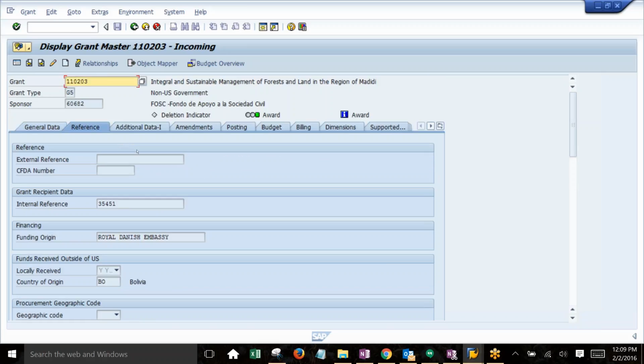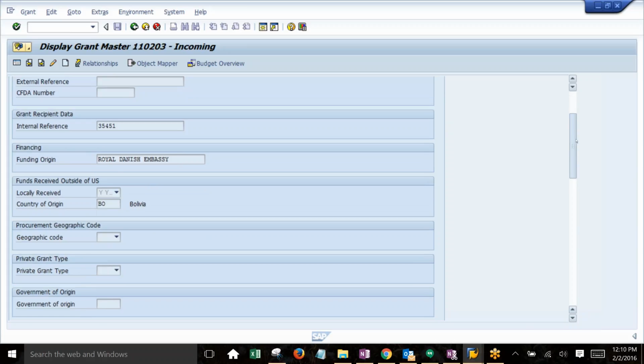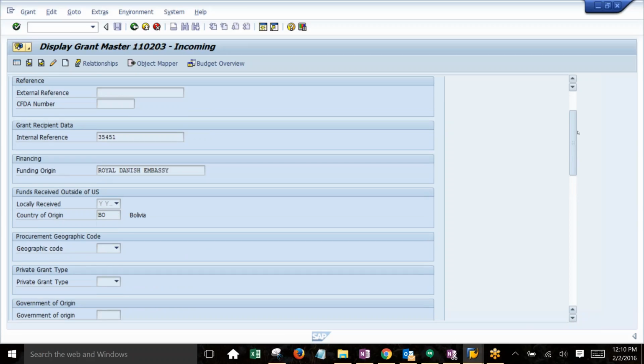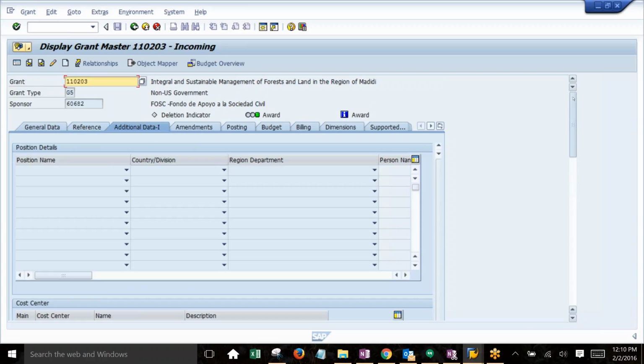Reference data is just grant reference data. They use this to specifically narrow down how their grant is recorded and what type of grant it is, and then this assists in their reporting for what they can apply to the grant, how they will actually execute any of the programs associated with the grant. So this specific client uses a lot of data. This one isn't terribly filled out, but they use a lot of data to follow these grants and to help with their reporting.